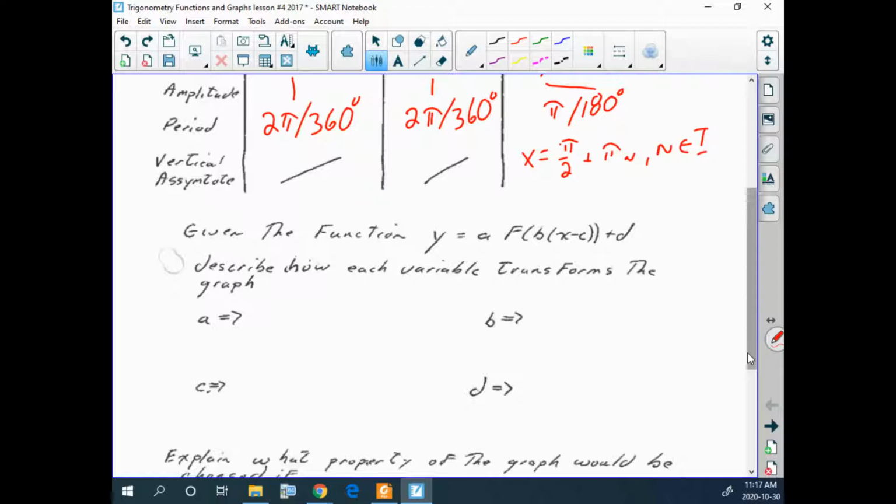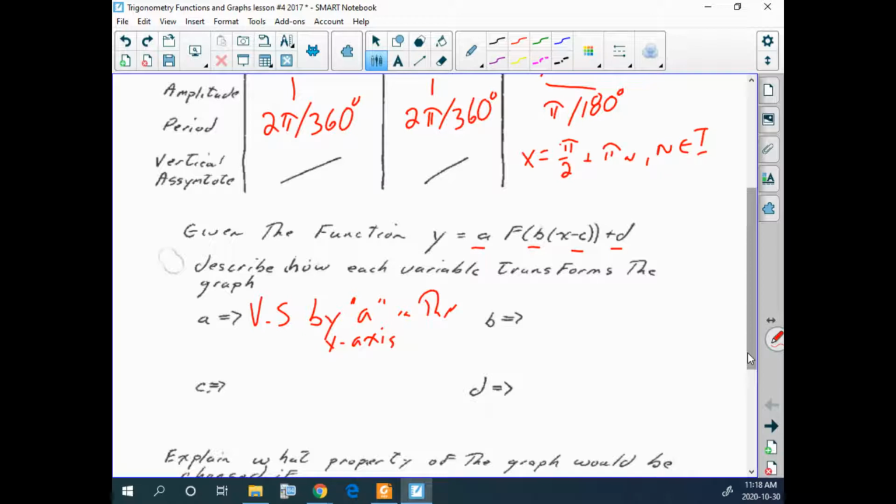Now I've used A and B before, but we often use H and K for C and D. It doesn't matter. Last year in quadratics it was P and Q. The variable that is there doesn't matter. What does it do? What does A do to my function? Vertical stretch by how much? By A or by 1 over A? By A, in the y direction.